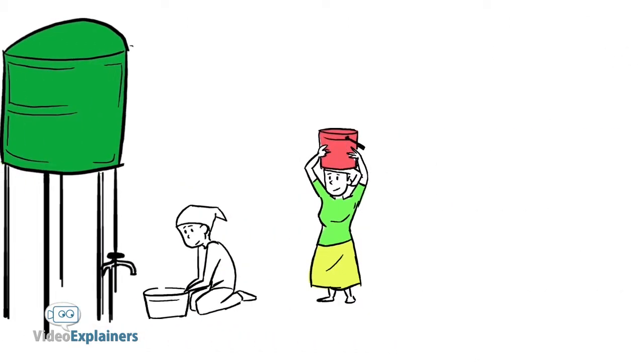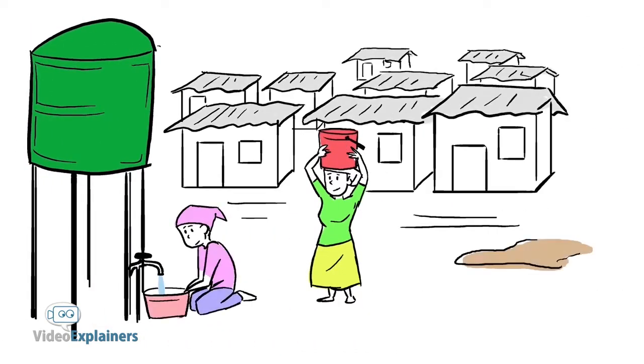Insufficient access to safe water is an obvious obstacle to hygienic practices and the safe preparation of complementary food. Other important contextual factors such as population density, degree of urbanization and climate change may also contribute to worsening rates of malnutrition.